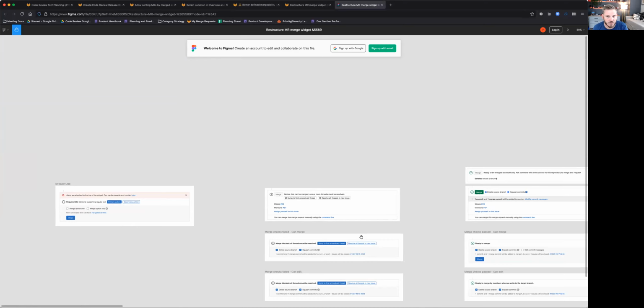It'll take 2 to 3 milestones again for this work, but we're doing this in conjunction with the other work that I talked about for mergeability in the backend. And so we think both of those improvements together will really be valuable in improving the merge experience and what you're interacting with when you're trying to get that merge. And we know that's the most important part of when you finish that code review, you need to get that code merged into the code base. And so we want to make that process more reliable and make it easier to get to that state. So I'm really excited about both of those changes and the progress we're making there in terms of the usability and reliability we'll provide there.